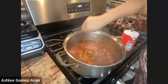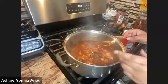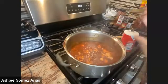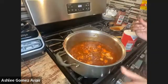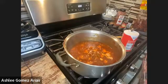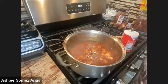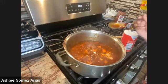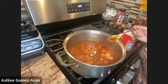What I normally add in my chili is I always add lemon at the end, because that always cuts back the flavor of the hard spicy chilies. It's really good. But I'm going to try a spoonful of my chili. I haven't added salt or pepper yet, but I'm just going to test it and see how the sauce tastes. Don't forget to blow on it, because if it's hot, you don't want to burn your mouth. Yeah, it definitely needs lemon and salt, pepper.